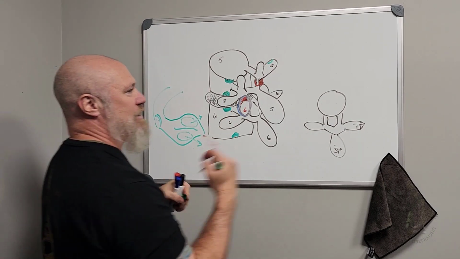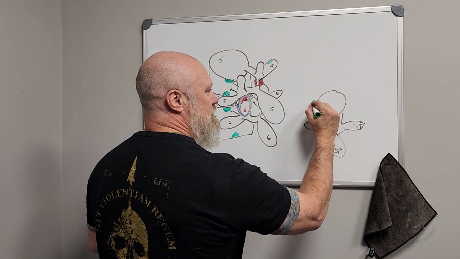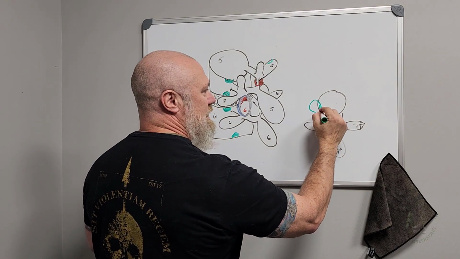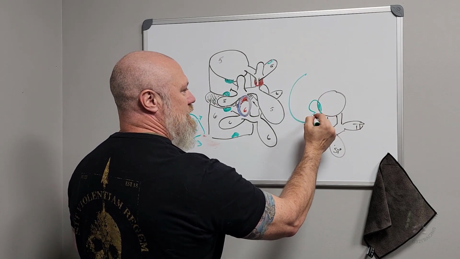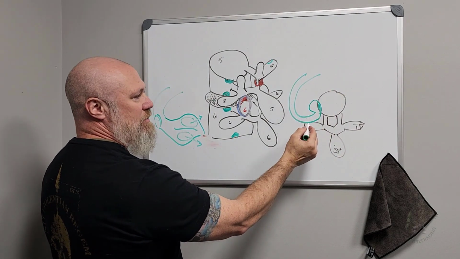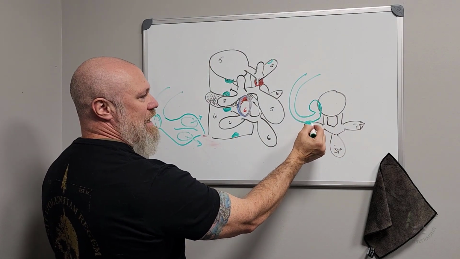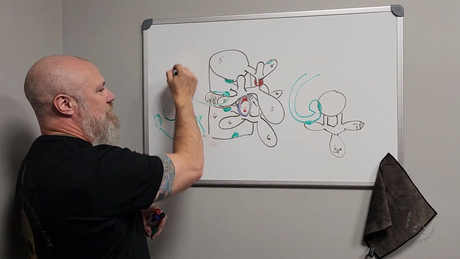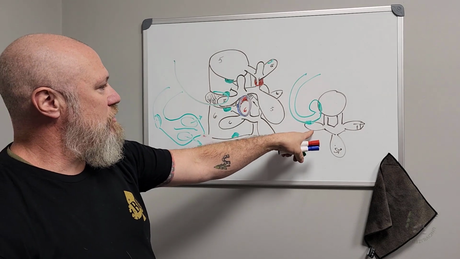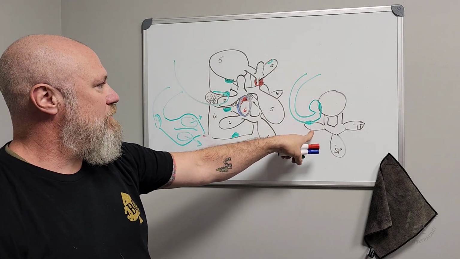Then the rib's going to angle, so it'll articulate. Here's the head of the rib, articulating with the demifacet. Then it angles up and around. And as it runs back, it's got this costotransverse joint that would be here as the rib runs out. So it kind of works like a strut back there.